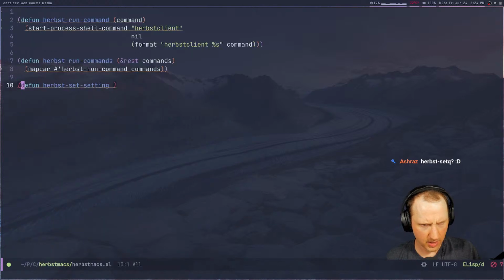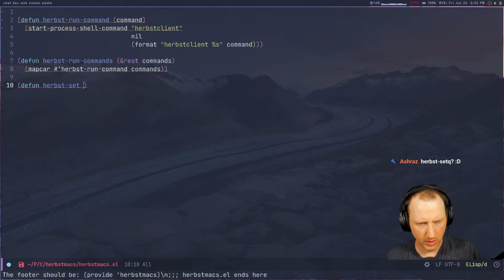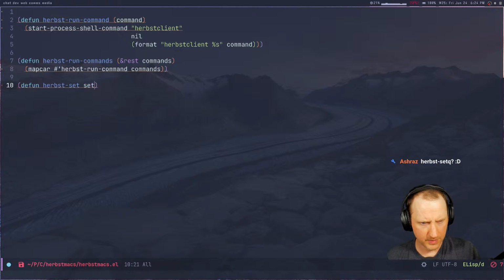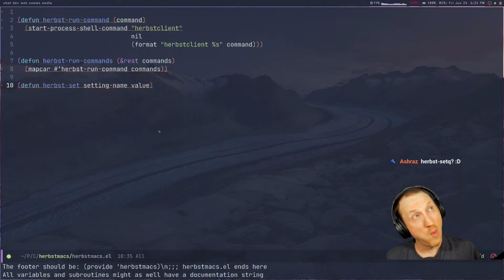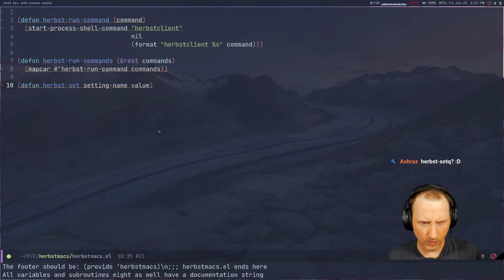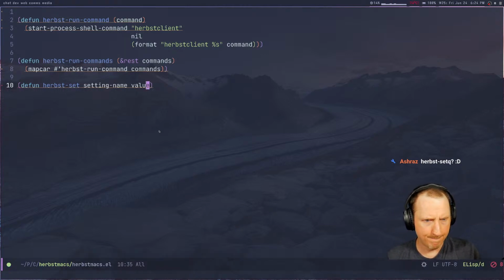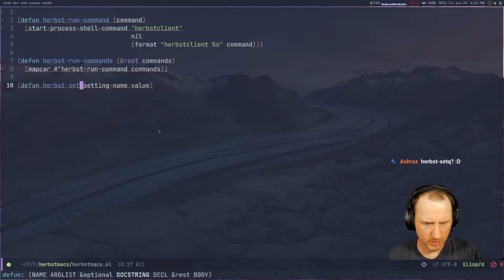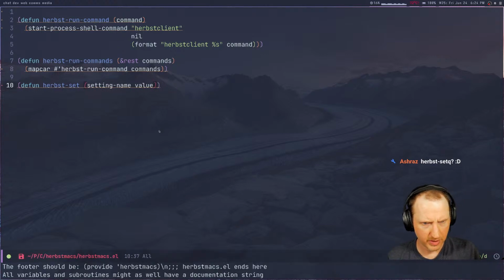Oh, you know what? Let's just call it set. How about that? Setting name value. I suppose that's fine. Need to put some parentheses around this. Now, I might want to have a list also, but let's not get ahead of ourselves here.